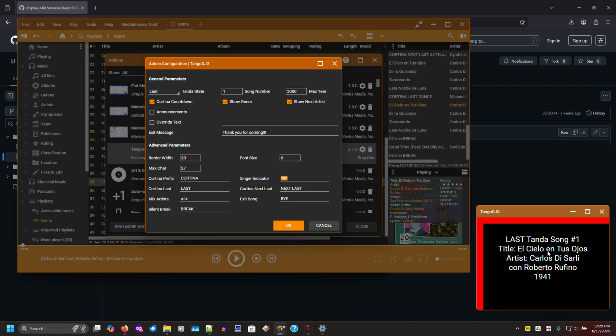In some cases, the artist or singer may individually be super long. So again, the display would then try to squeeze everything in and shrink the letters. A way to control that is this max characters.